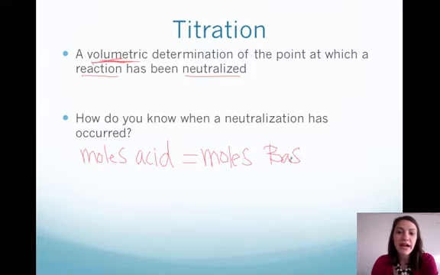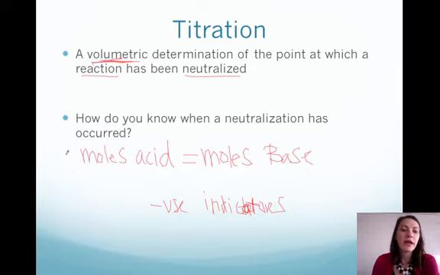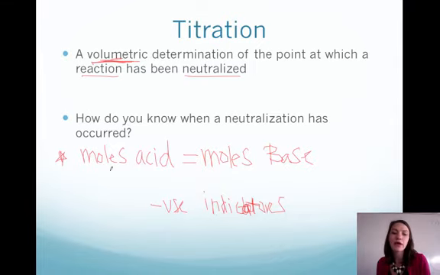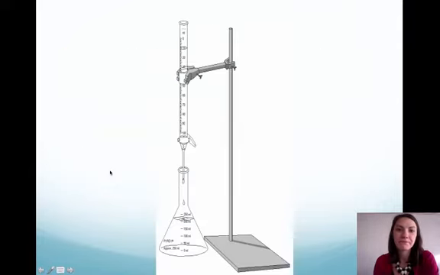All right? And practically in the lab, we use indicators to help us identify that. Indicators. Sorry, that's an A. All right? So the key to understanding titrations is knowing that your moles of acid have to equal your moles of base at this point. You can have different volumes, but you have to factor in those concentrations. So really what we want to know is what are the moles of acid compared to the moles of base.